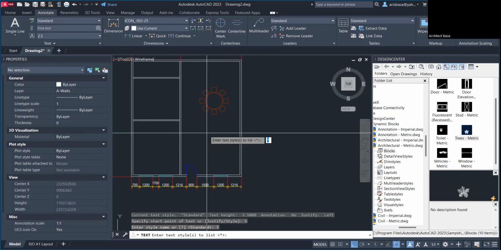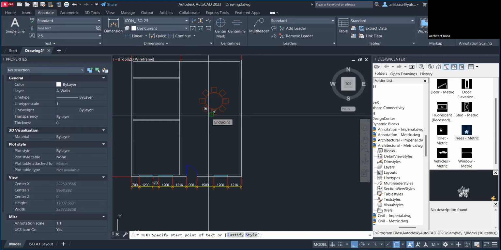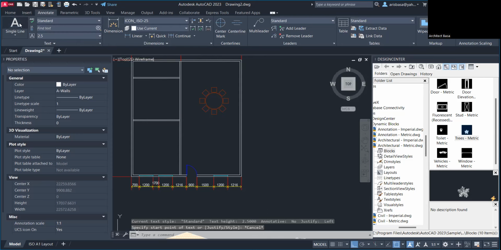So what we'll be doing is we'll do text again. Click text. It's telling you to specify a start point of text, or you click arrow down. So that is the style, right? Again, click text. Let's click a start point here.